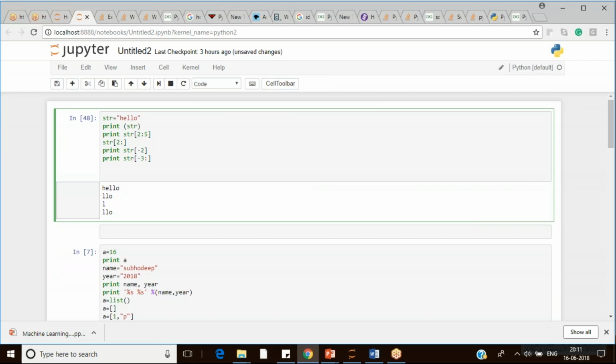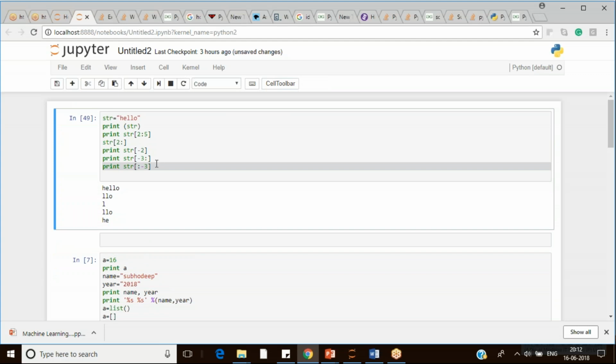Again, if you see the last one, trace this number again. So minus means, as I told, from the end. 1 from the end, 2 from the end, 3 from the end. So we are taking from the start 2 to minus 3. And as I said, whenever this sort of thing is there, like 2 to 5, we didn't include the 5. So again, from 0 to this, we'll not include this. So we'll take HE.